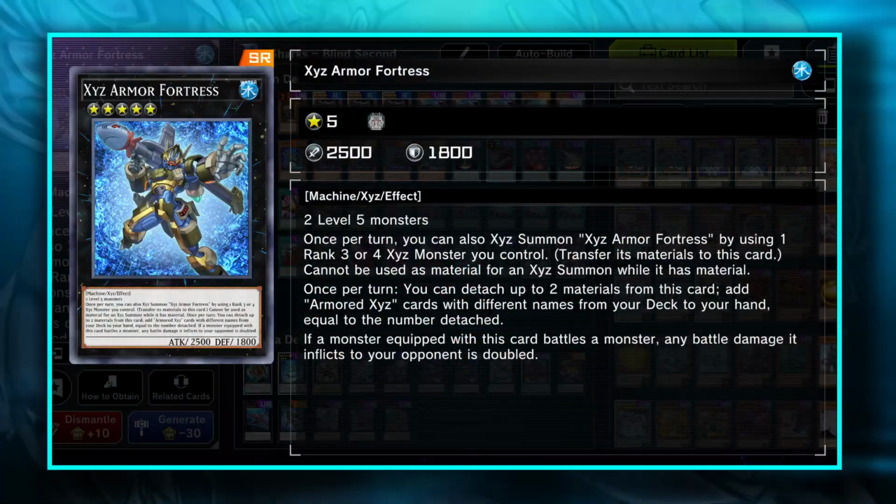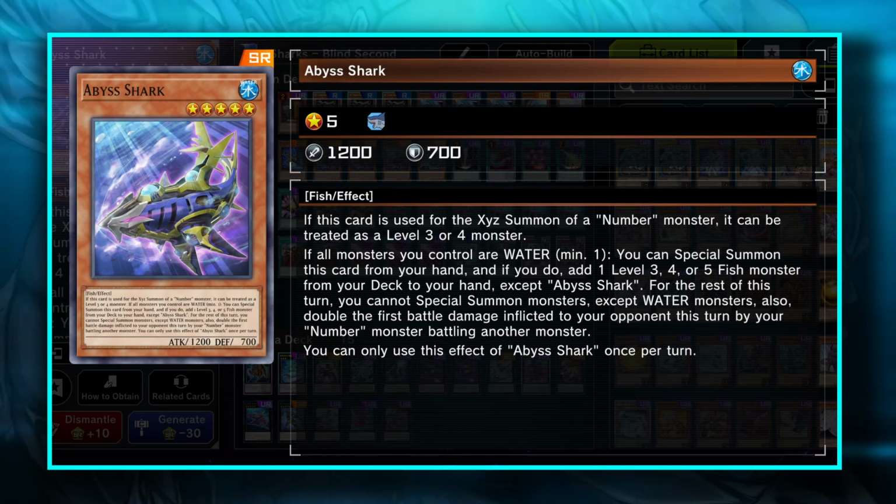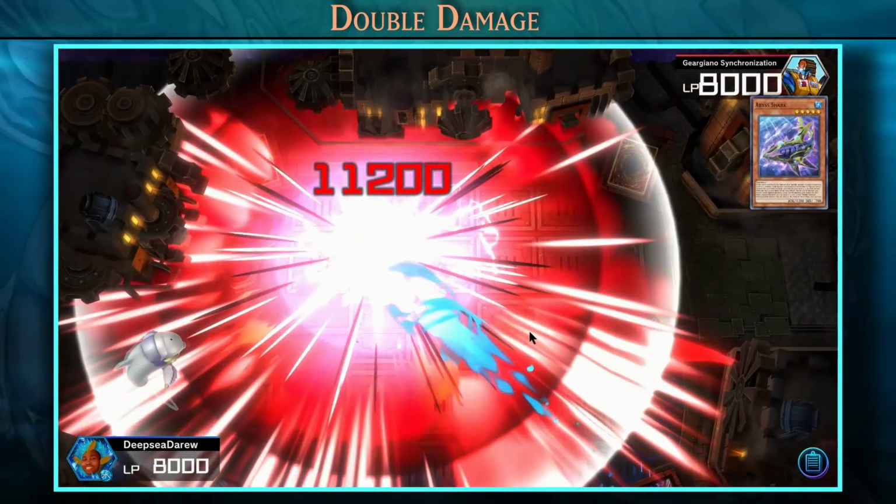If you equip Xyz Armor Fortress, then you can use its last effect. If a monster equipped with this card battles a monster, any battle damage it inflicts to your opponent is doubled. But the effects of Abyss Shark and Xyz Armor Fortress do not stack. But with the amount of damage that we're doing, you really don't need quadruple damage.